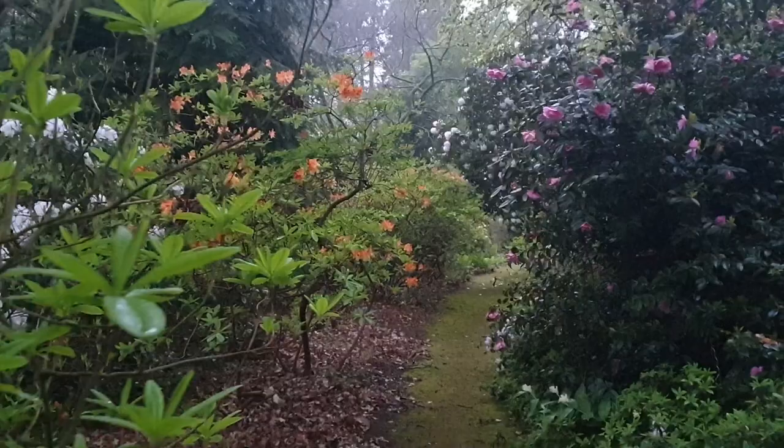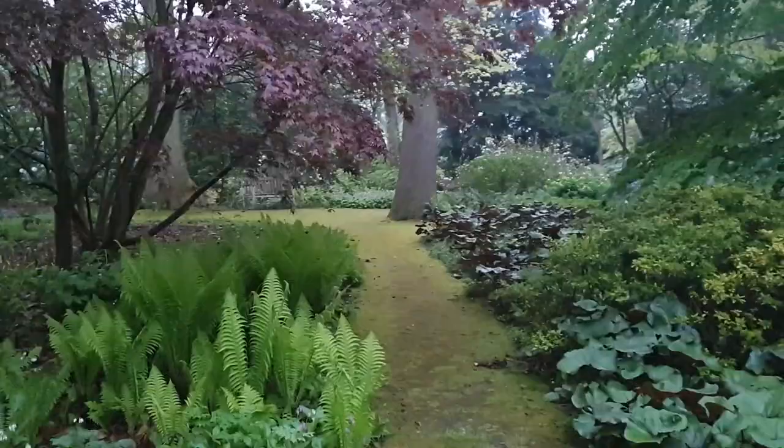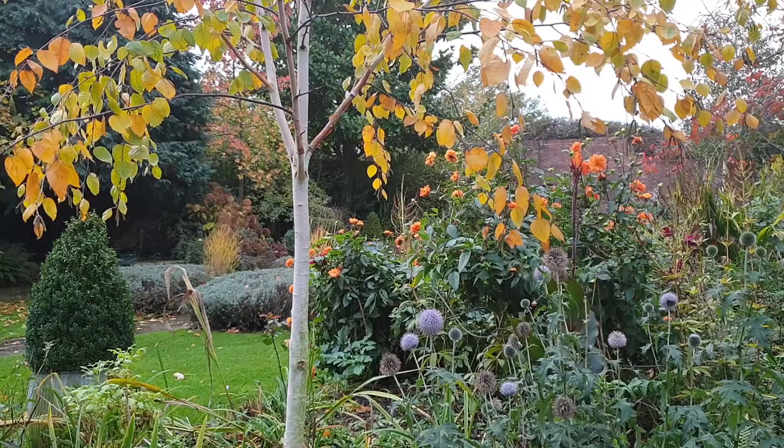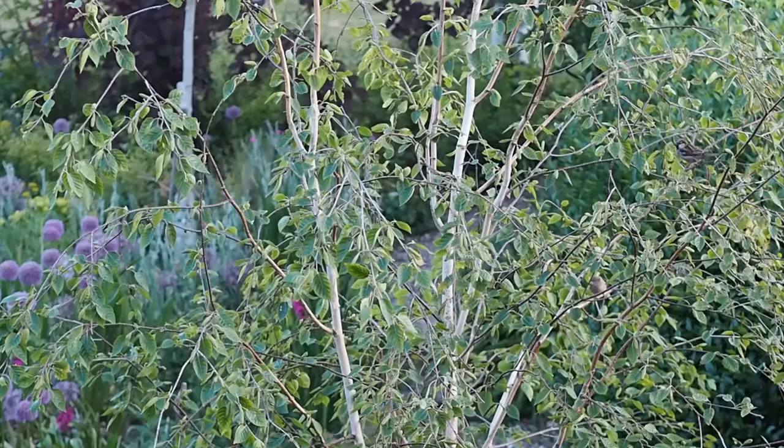If you cut down the trees there'll be a bit more light, but it's not really going to change anything. Human beings are descended from forest edge dwellers and we have a basic instinctive need to have a tree in the area where we live. Trees are also very good for air quality and for wildlife, and they add vertical interest to your garden. There are times when trees need cutting down — when they've got too big, too old, or should never have been there in the first place. I'm not saying never cut down a tree, but examine the pros and cons carefully and don't expect it to make a huge difference to a north-facing border.